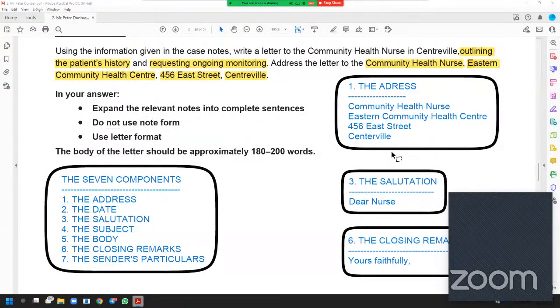After every component, you should leave one line. You should leave one line after every component.